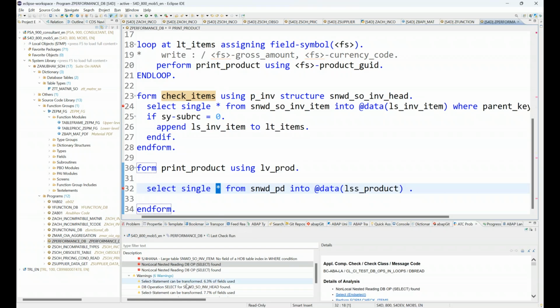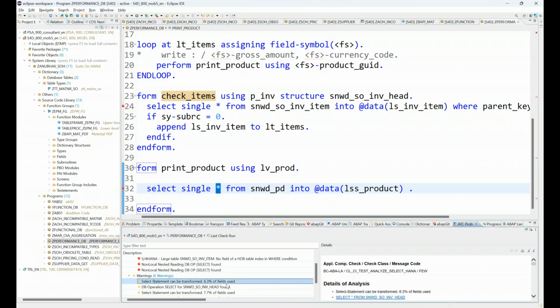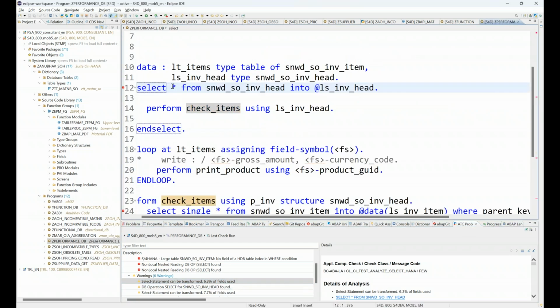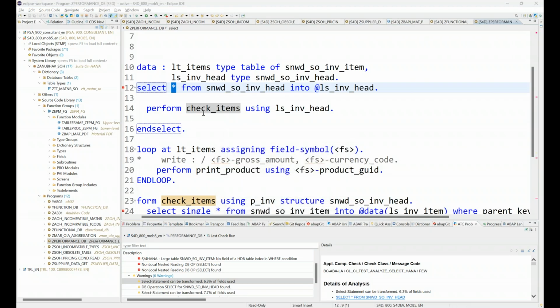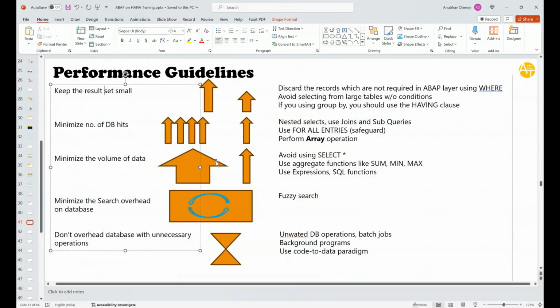So you can see also select star. Even though you're not using all the fields, you see it shows 6.3% of fields used. Means you are reading 10 fields, you're doing select star, which is reading everything. But what is happening? Only 6.3% fields. Out of 10 fields, only 6 fields you are using in your code ultimately. Which guideline?